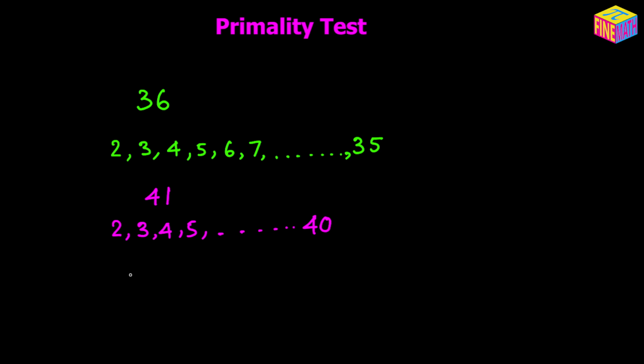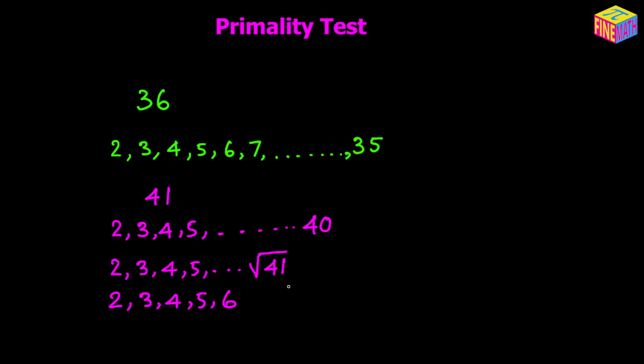Well, we start at 2 and then 3, then 4 and then 5, and we need to go all the way up to the integer which is less than or equal to the square root of 41. Now, what would be the square root of 41? Well, 41 is between 36 and 49, so it will be between 6 and 7. So essentially, we need to go up to 6 and we should be done. If we go up to 2, 3, 4, 5 and 6, we should be good. We should be able to prove that yes, this number is not a composite number, it is a prime number, right? None of these integers would divide this number. That means this number will be a prime number.